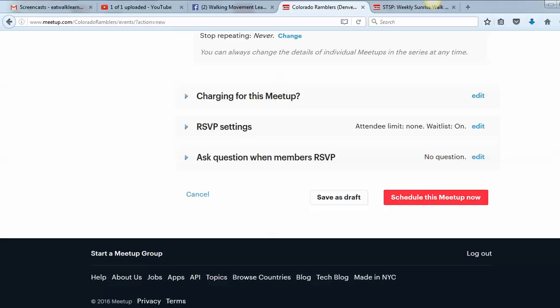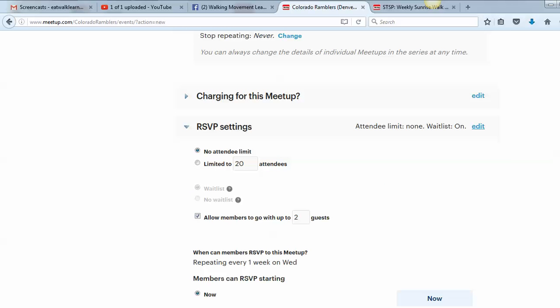We don't charge for meetings within Meetup. If this is a program walk, you'll put a link to Walk to Connect and they'll pay there. You can put RSVPs in here, and you can also create a wait list. I generally don't create a wait list because I don't want my walks to go over a certain amount of people. As a walking movement leader, I know I can only handle probably no more than 10 to 12 on a same time, same place walk. So definitely you can do what you want. I usually limit mine to about 12. That is up to you, and you can decide what you want, and I don't allow a wait list.